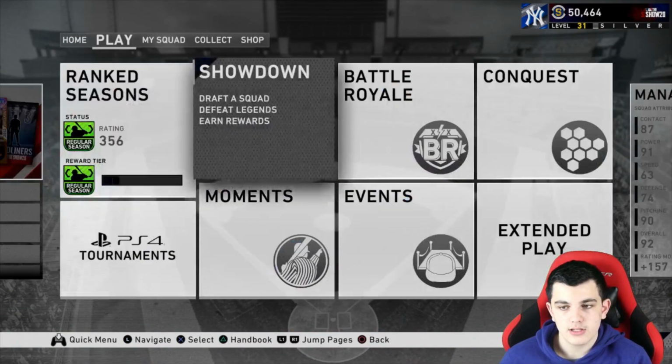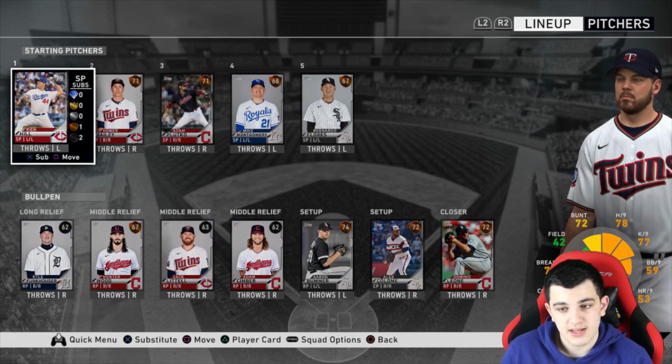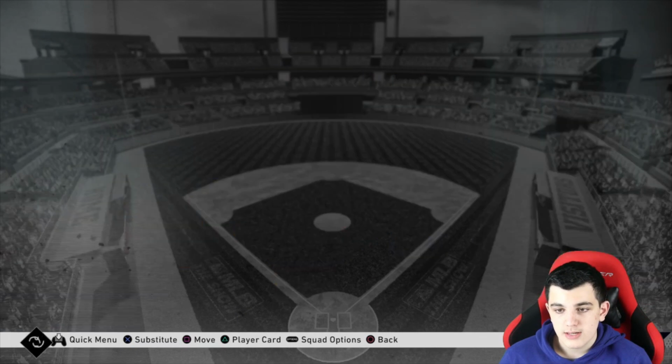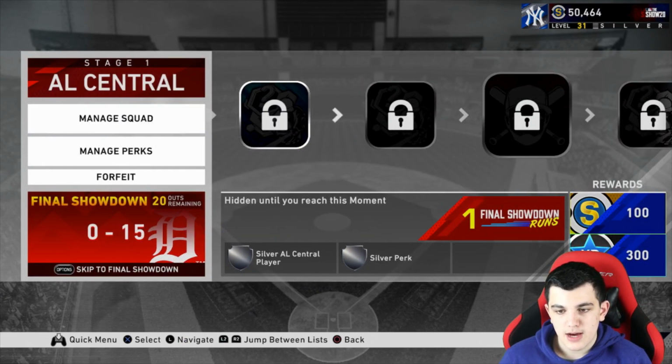So what you're going to do is you're going to go back to your team. You're going to set your number one starting pitcher to be a lefty because they're worse against lefties. Mine's already a lefty, so I'm just going to leave it. Another example of this is when you're hitting. Let's say it's the bottom of the ninth and you're down by one and you need to win the game during that inning.